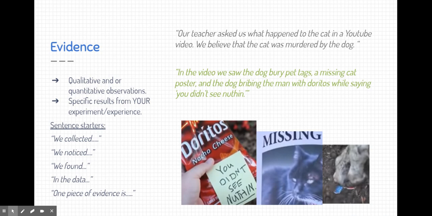All right, let's jump to evidence. Evidence can be qualitative or quantitative observations. A qualitative observation is a quality. So that's where the word comes from, qualitative. And typically it's observations you make with your senses, like what you see or what you observe and those types of things. Quantitative observations are observations you get with using scientific instruments like measurements. Usually quantitative is quantity and includes numbers like length or temperature or mass. Now, evidence should be specific results from your experiment or your experience that you just had that you're relating the claim to. Again, the lower left-hand corners are some sentence starters you're welcome to use.